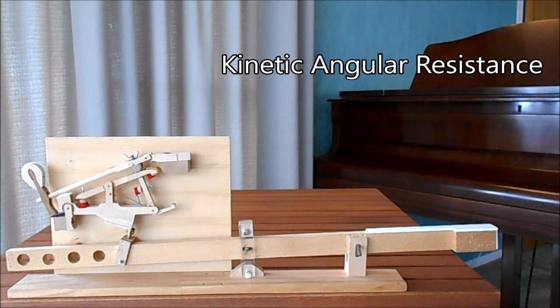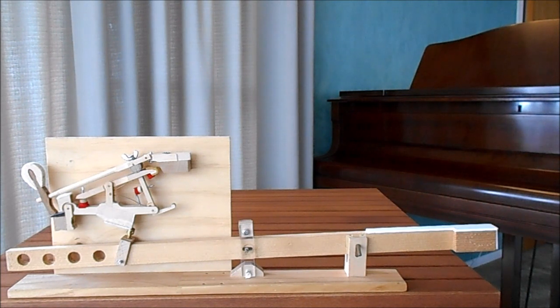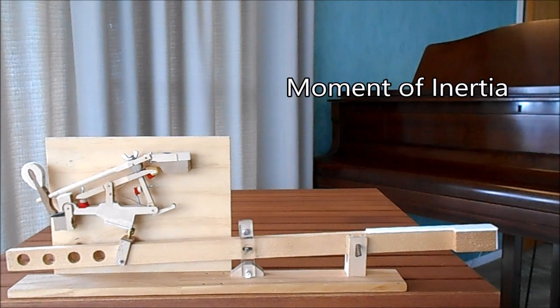Another weight is the angular resistance, which occurs when a rotating object is accelerated. This resistance is called moment of inertia. This factor has previously been called dynamic touch weight or inertial weight of the action. However, no clear explanation was made until recent years.